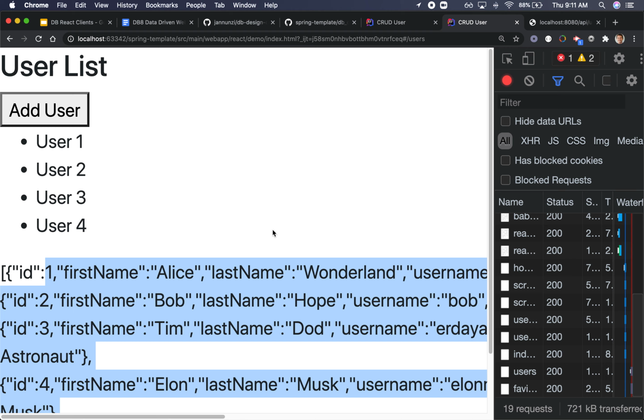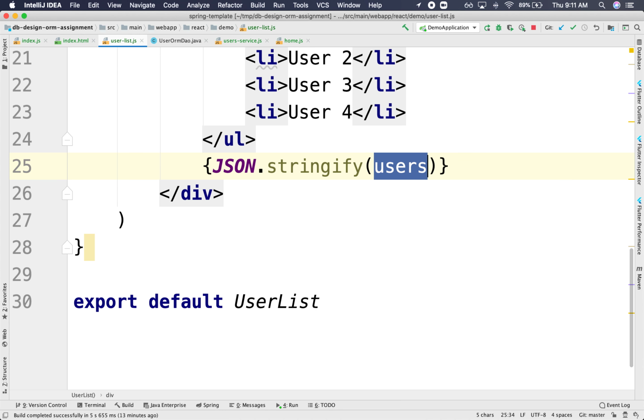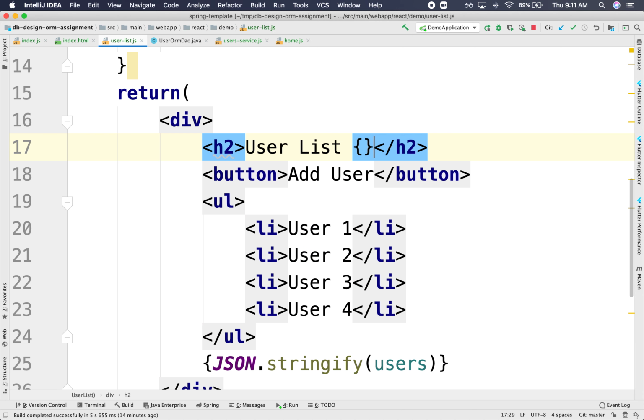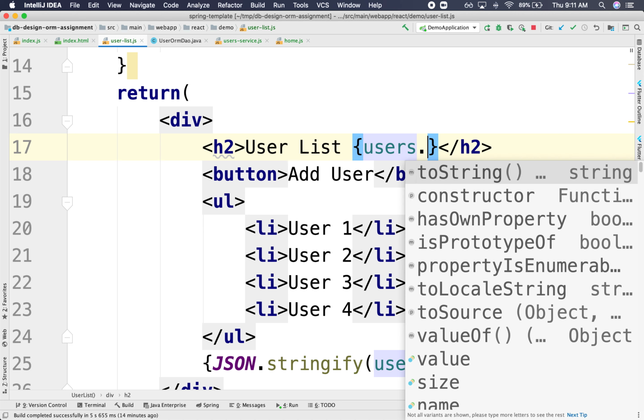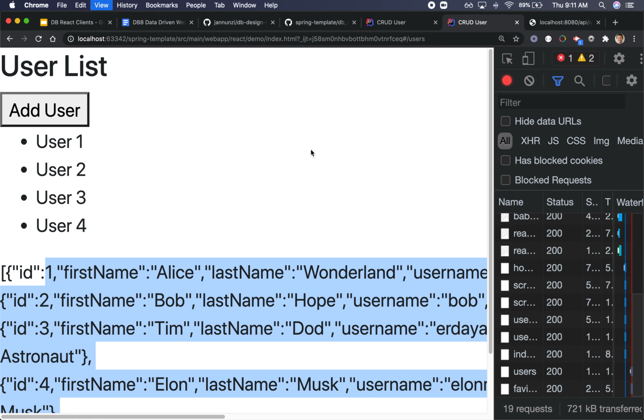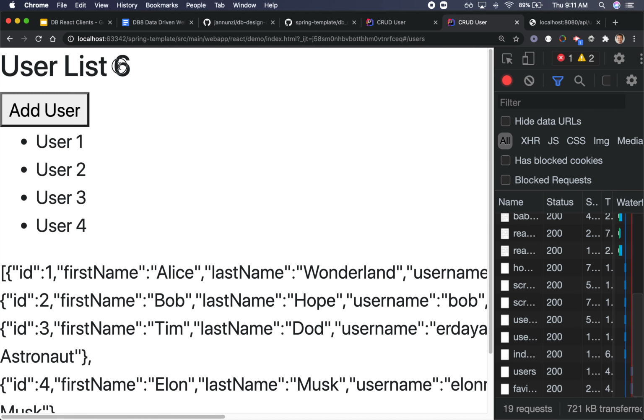Okay. What else can we do? For instance, we can take users as a variable. Now that it's an array, we could escape here in the user list, and escape again to embed dynamic content. And we can reference that variable and get a hold of a couple things in there. For instance, since it's an array, it should have a length attribute, of how many elements are in that array. So if we refresh, notice that it shows 6. See that? So indeed we have the data here in the user interface.